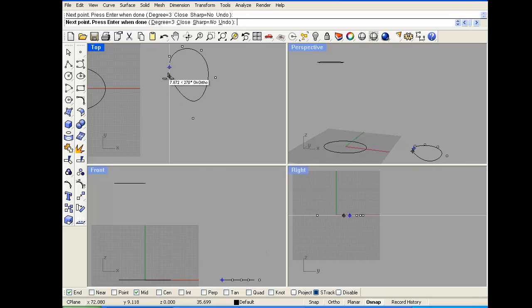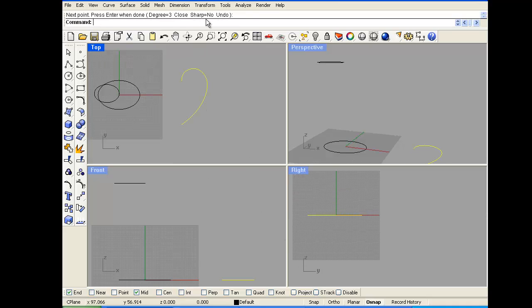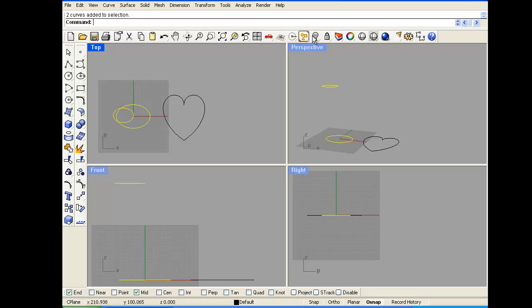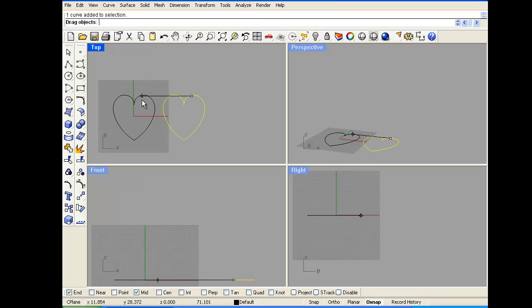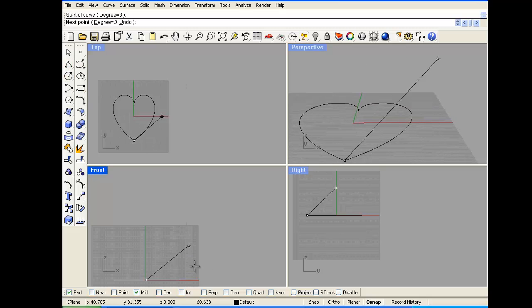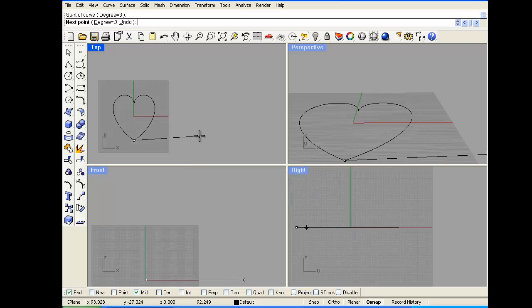S track real fast. Mirror that over. Join you guys. And I don't use this command very much, but it can come in handy if it's one of those situations like, well, I just can't get exactly what I want, try Revolve.